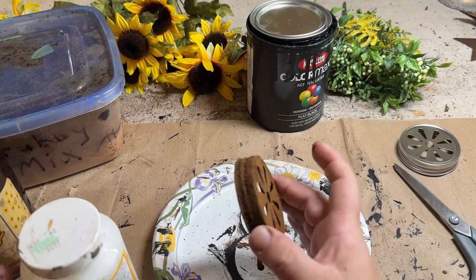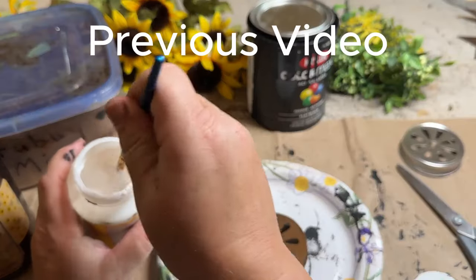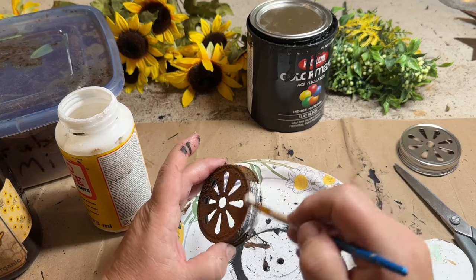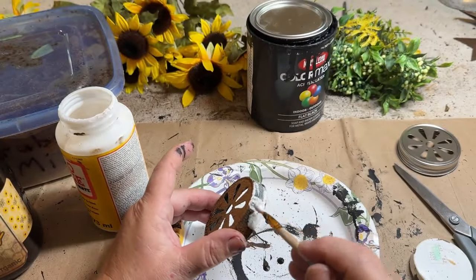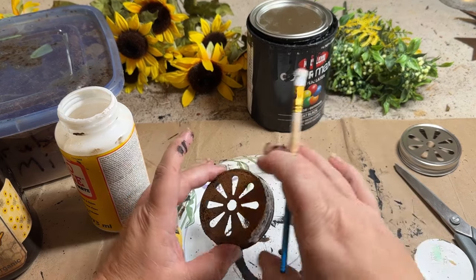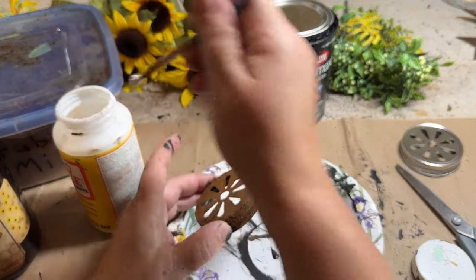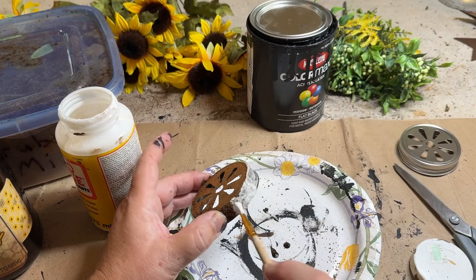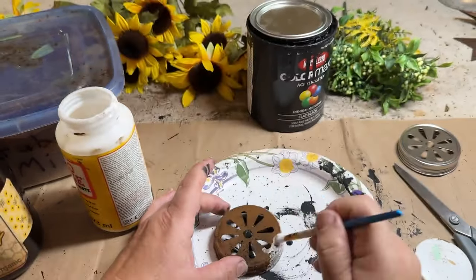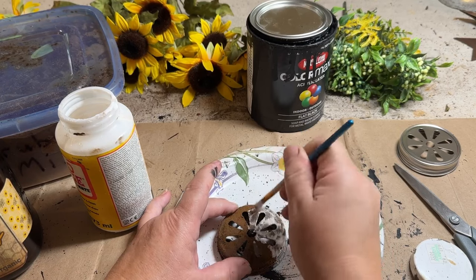Because people may be handling this a lot, I'm going to seal it with Mod Podge. I showed you in the last project where I used just some spray sealer, which is fine, but that's for decor that won't probably be touched. This, people may want to take it off and actually put real flowers in it. So we'll want to make it so they can actually touch the jar and unscrew it without the stuff coming off. I mean, people may not use it for that, but just in case, you never know.